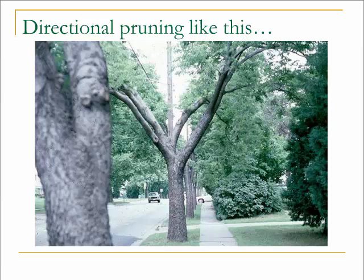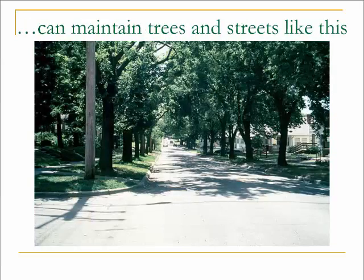Utilities would rather, in most cases, remove the large trees, but in some cases, like this streetscape with these fairly large hackberries, it allowed this municipal utility to maintain the trees and still keep the lines clear. This is that same city, Lincoln, Nebraska, and there are actually poles going right down this street. The lines are right overhead, but you'd hardly know it in this view.